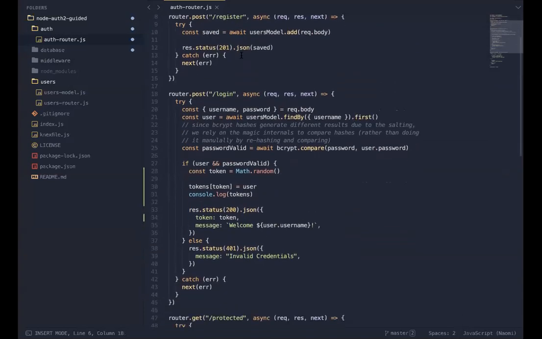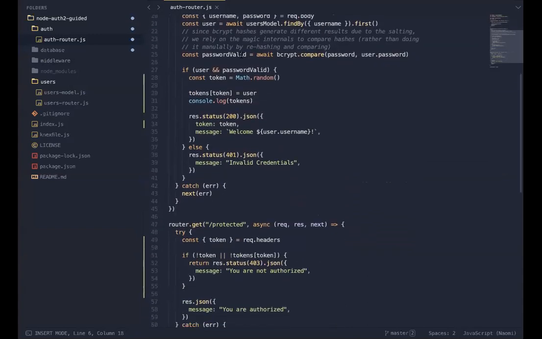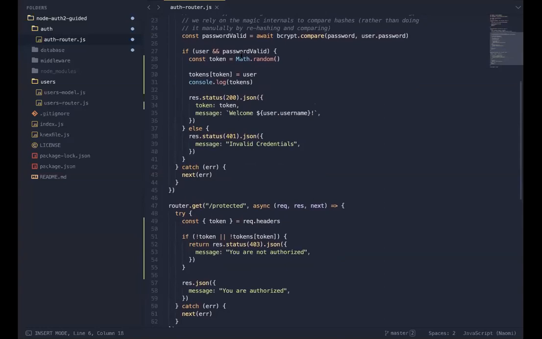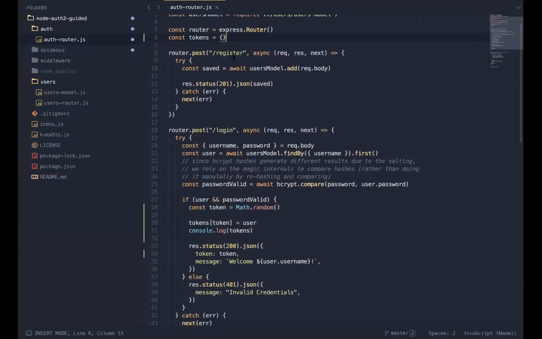right? And imagine you had to deploy an update to your API, and in order to deploy that update, you had to restart your server. In that case, anytime you deployed an update, your server would restart and 100 users would have to log back in, right? It would log them out every time you tried to send an update. Not good, right? So yes, this is a simple implementation, but it's not always the best one.